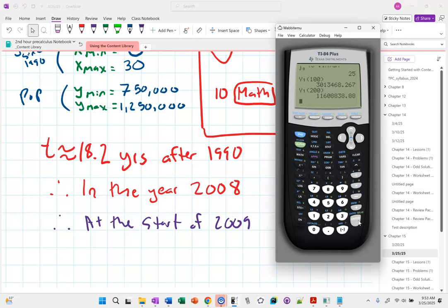$11 million people in change. This is not seeming so plausible here, that this mid-sized city all of a sudden becomes New York City size. Aren't there limiting factors on how big your city can be? There's only so much land to build on, only so many spots for houses and apartments. How are they getting to 11 million people here, or almost 12 million people?